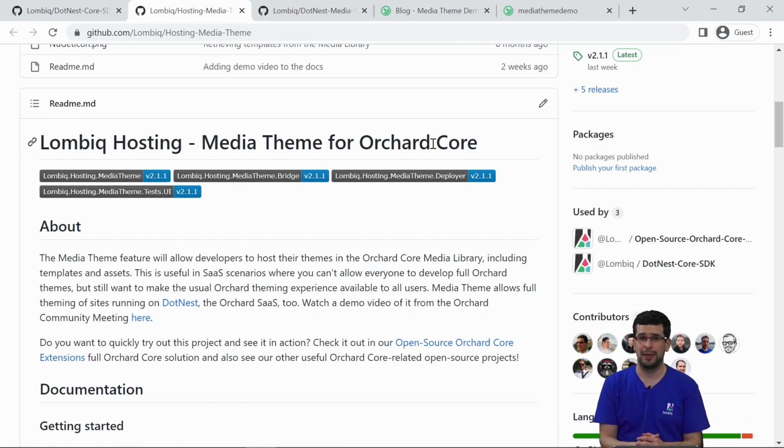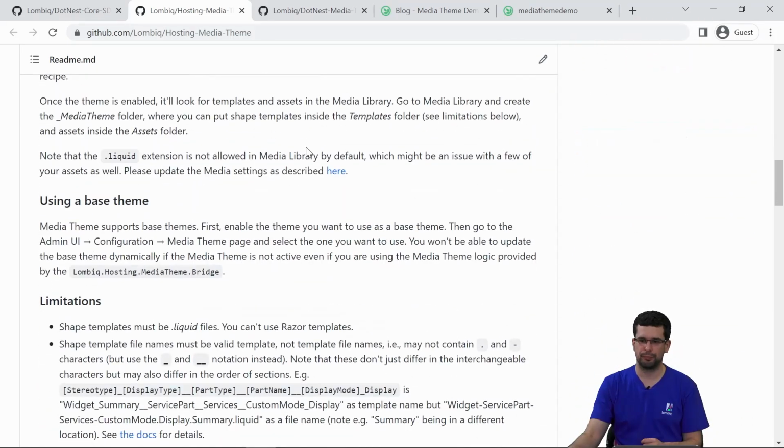So because of that, we have to do something else than the very standard Orchard theming. But the good news is that what you know about theming pretty much all applies here. There are just a couple of differences that I would like to tell you and what I would like you to be aware of. These are actually all detailed in the media theme documentation.